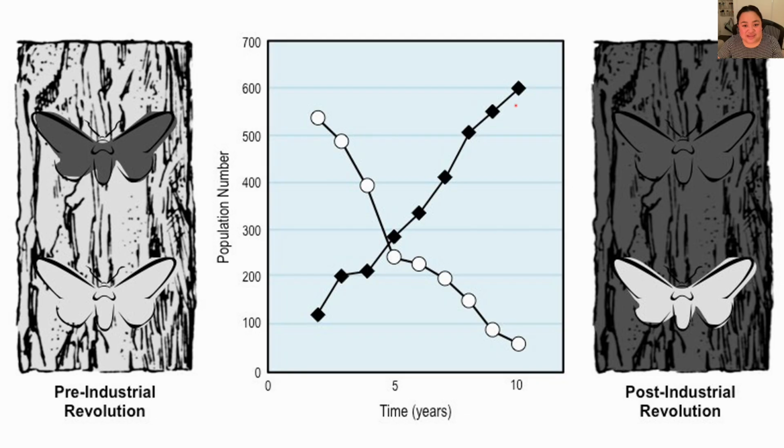This peppered moth example shows mutation and natural selection in action. Mutation created the new dark color allele, and on its own the mutation was neither beneficial nor harmful. Its value depended entirely on the environment, and when the environment changed, natural selection favored the dark allele, so its frequency increased in the gene pool over time.